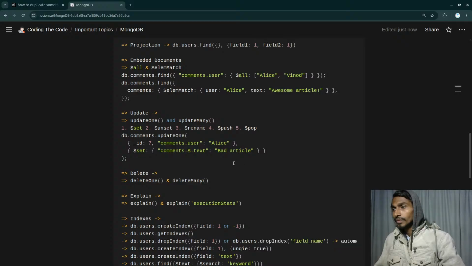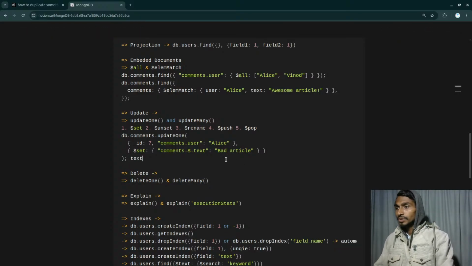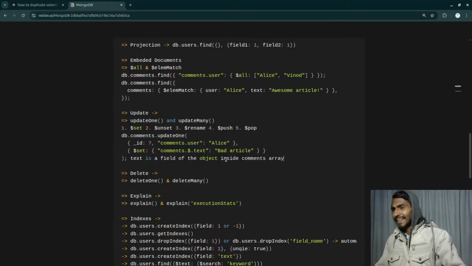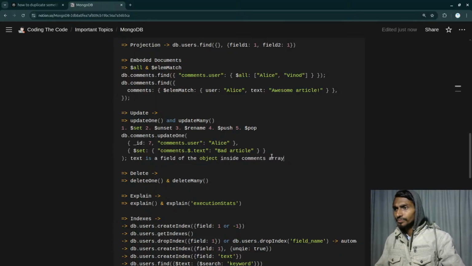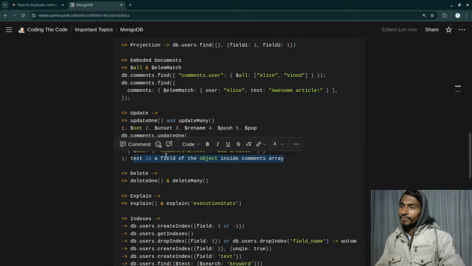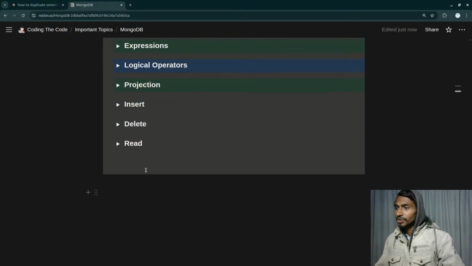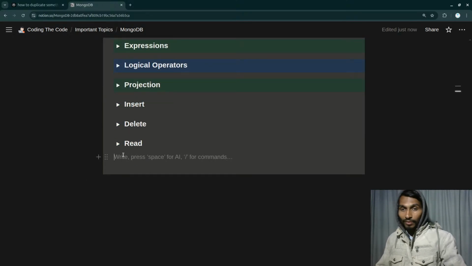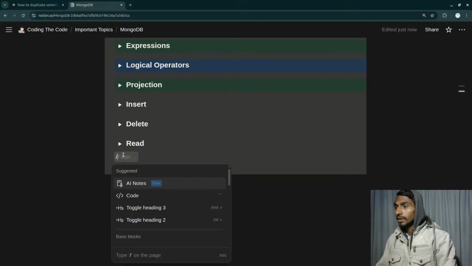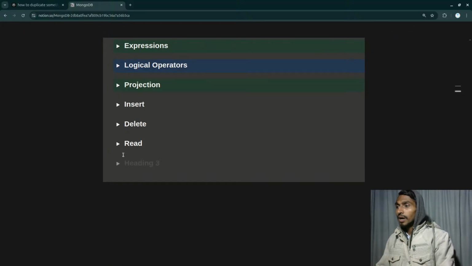By the way, here I can say text is a field, a field of the object inside the comments array. Not really a big problem, but overall I will get it. And even if I don't understand, I already have my examples just below, so I will come here and have a look at that. This is also done for the update.